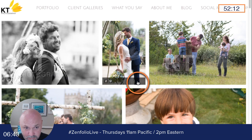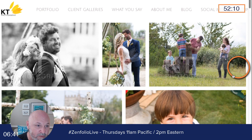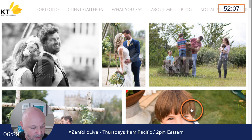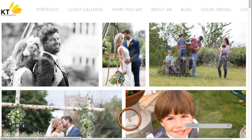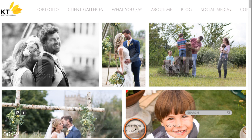All right. Let's go down to the very bottom. So again, something you guys can't see right here is the search bar showing right here. And then if I go down far enough, this little thing hovers up right here and it has some information written here. And it's kind of hard to read because the background of this is transparent.